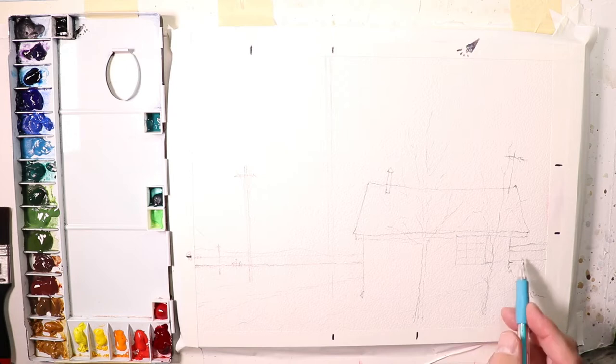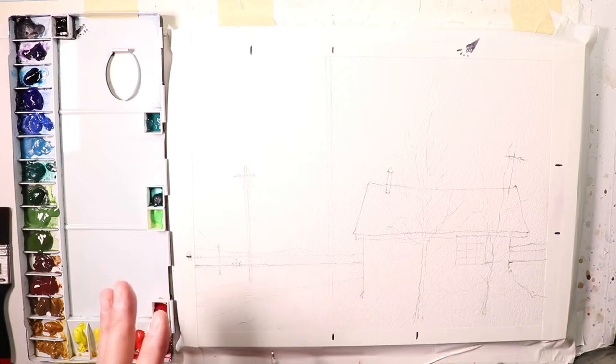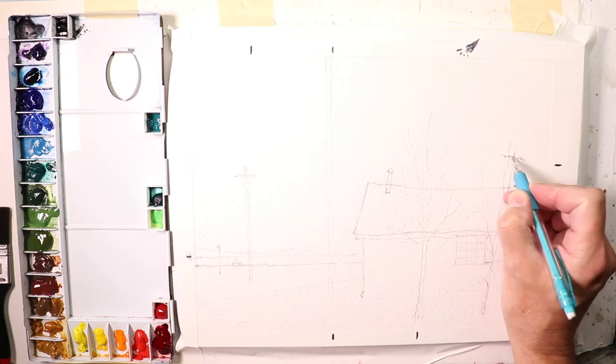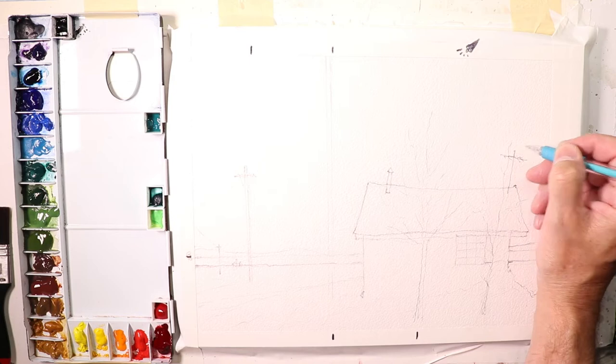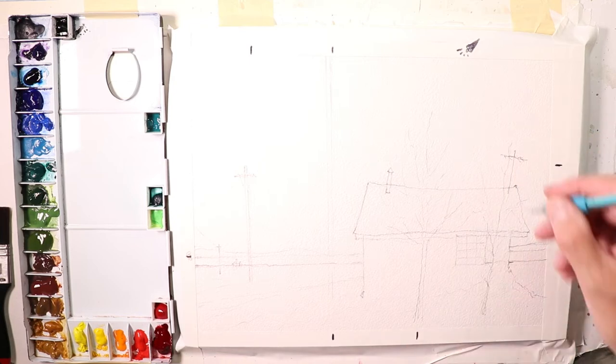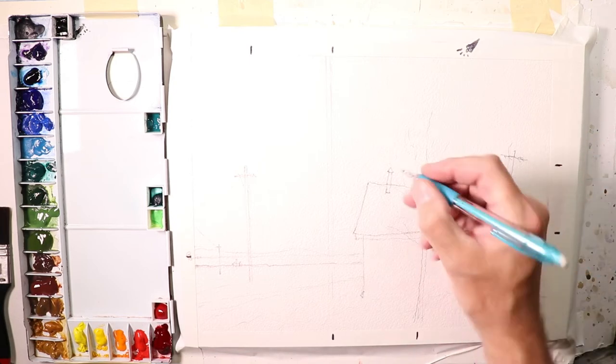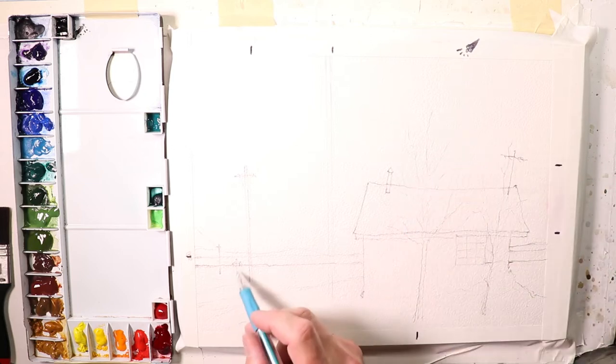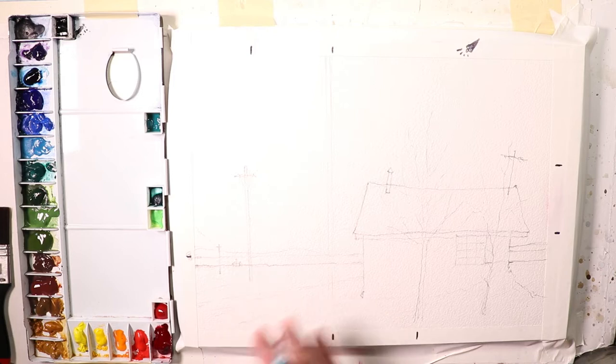And then over here, we have everything all set now. So good, we're ready to paint. We have our antenna, TV antenna here. We have chimney here. We have our distant shack over here. I think we're good now.